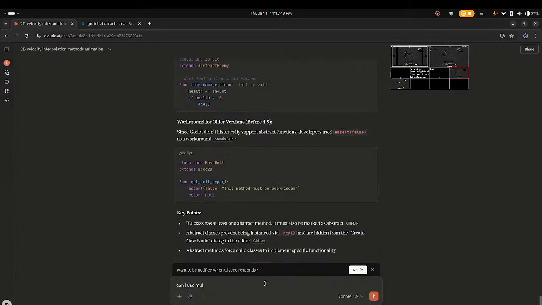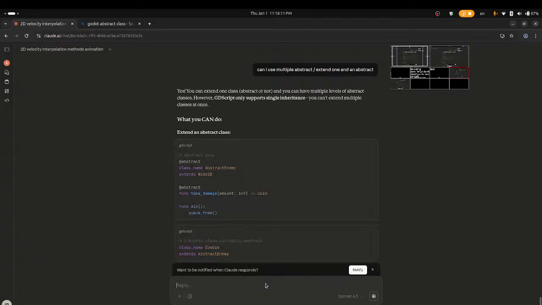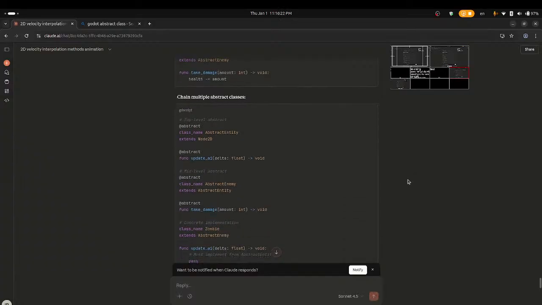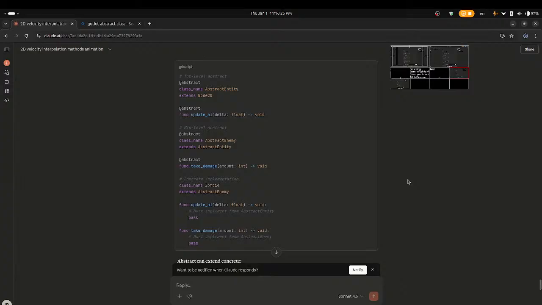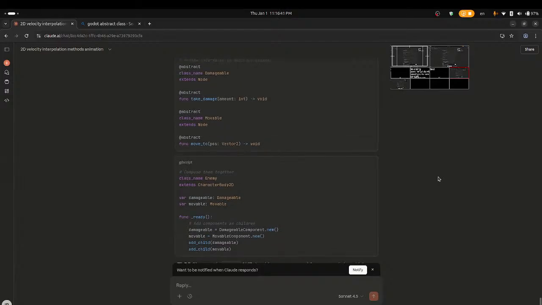Can I use multiple abstract, or extend one and an abstract? Multiple inheritance is something I want.